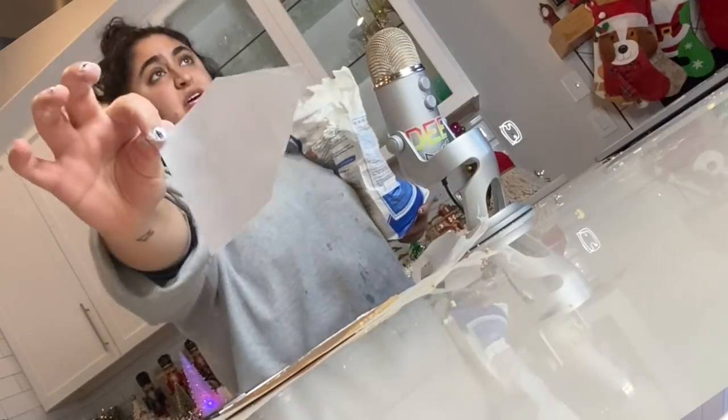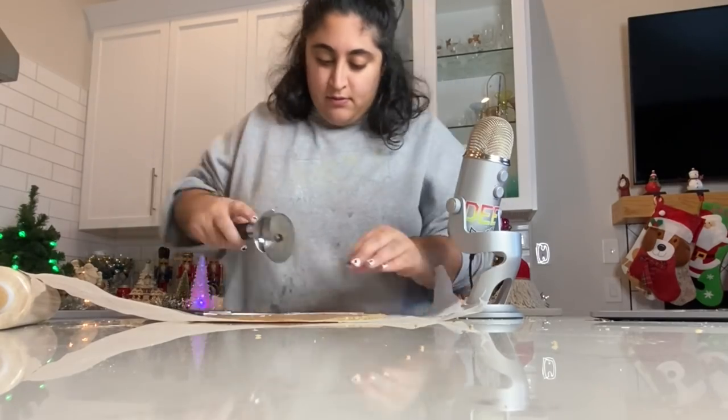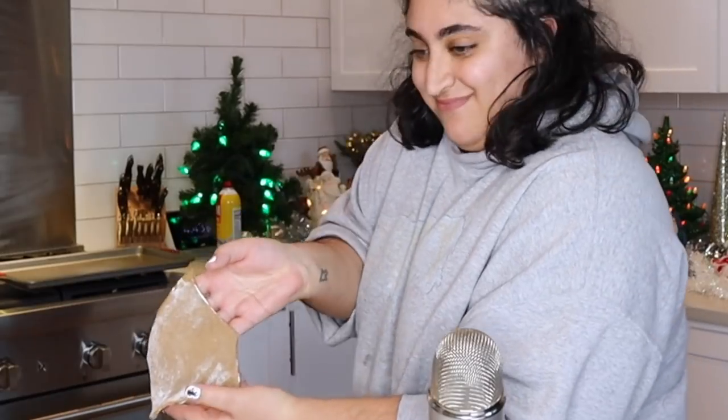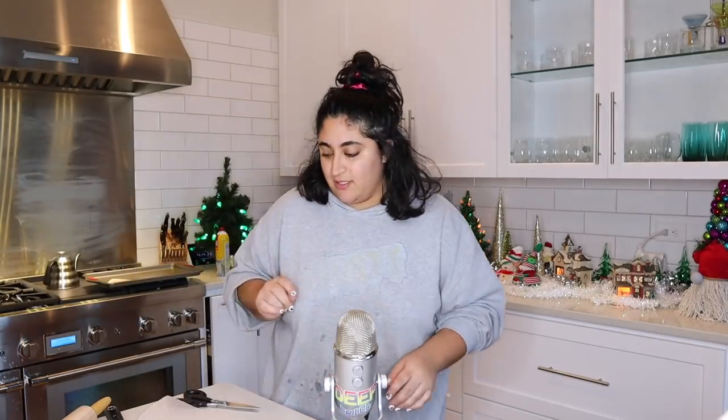Sally's Baking Addiction. Put some flour on these cutouts so they don't stick. We're gonna see how this works. Oh, that's so cute. Oh, wow, okay. That's one. Won't lie, they are a little off center.